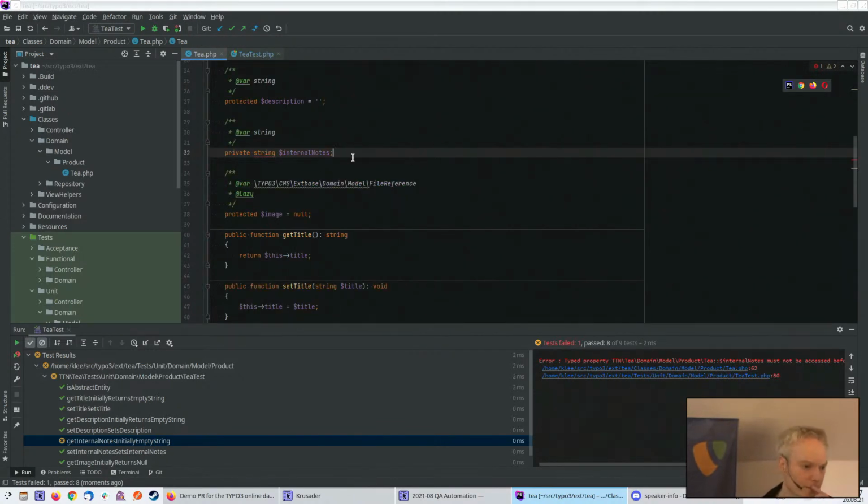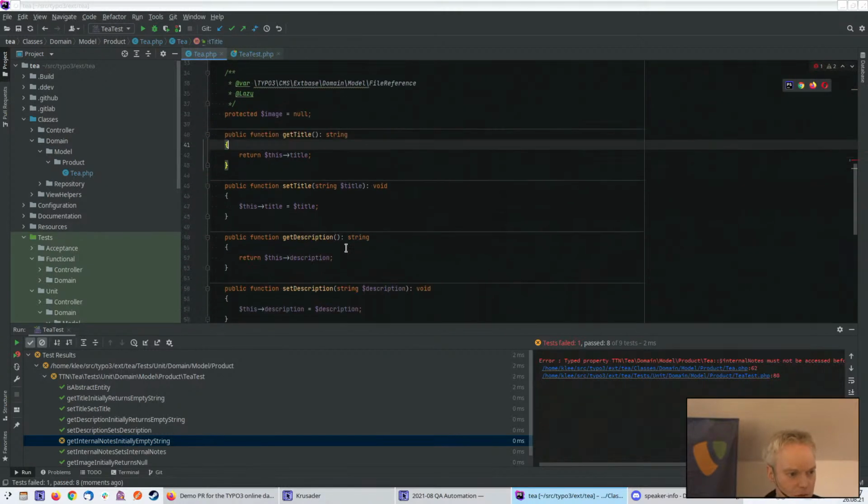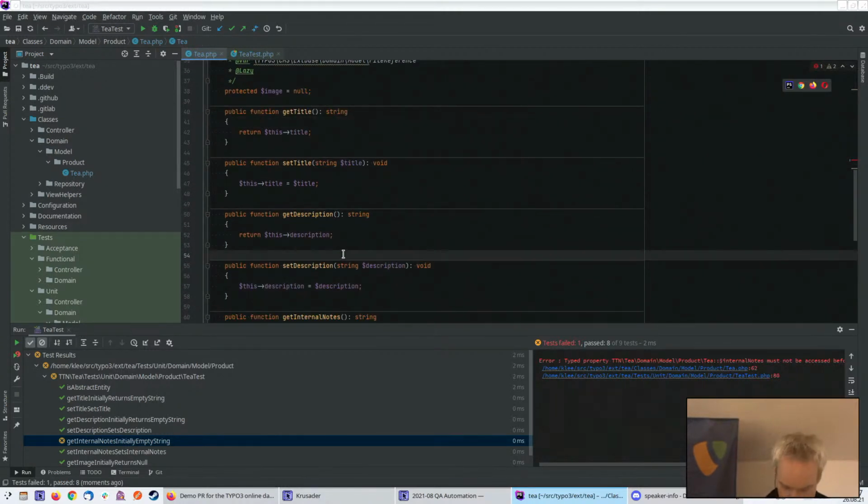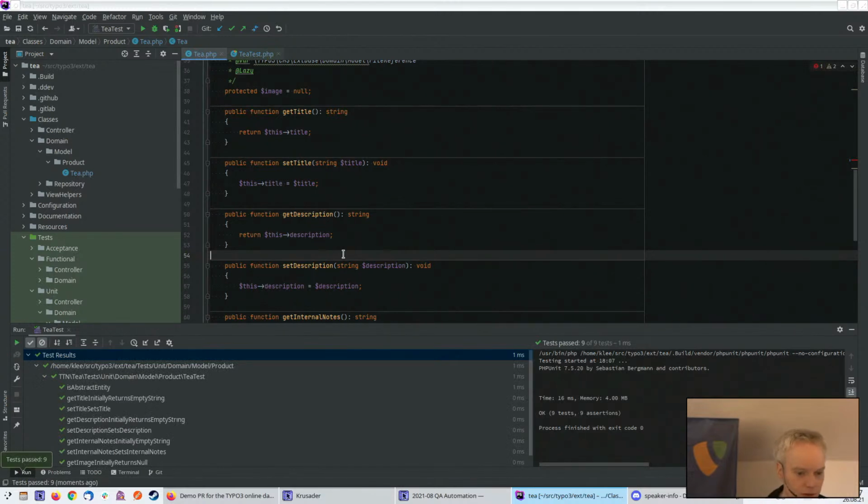Oh, okay. So we need to give it a default value to ensure that get internal nodes always returns a string. Let's rerun the tests and see whether we have fixed everything. Oh, it's green. This is very good.